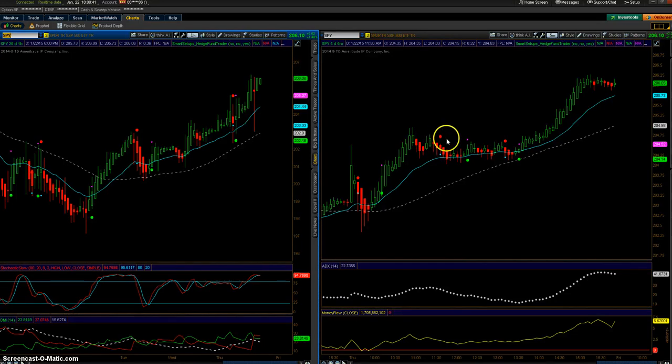Okay, I could have waited until the system took me out when the short signal was triggered, and then we had a little bit of chop. If you would have taken this one right over here, you would have stopped yourself out, but you wouldn't have really lost anything. But your next signal came in right about here. Here's the signal bar, here's the entry bar through the moving average. Everything is pointing up, everything's positive here, and we're off to the races. And I would have gotten out right about here because I do the 2-bar reverse. But you'll see that these were all pretty much winning trades.